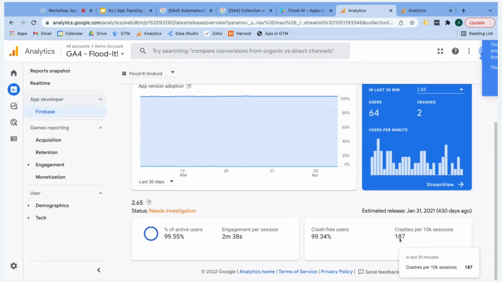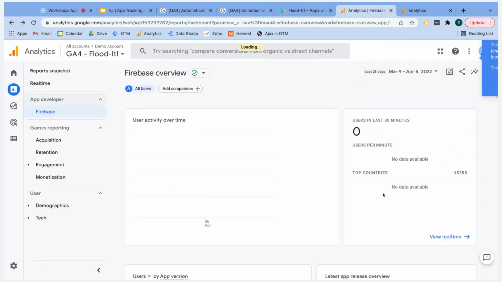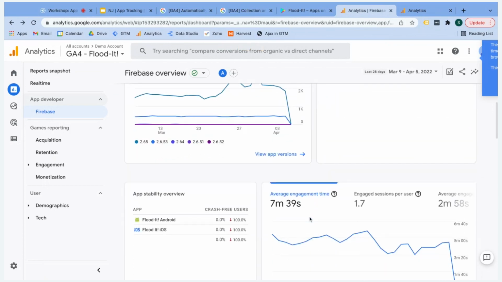But there's been 187 crashes. So it needs investigation. It is just an estimate to say, have a look at this. The iOS, if I'm not mistaken, looked pretty good. It says successful. So this is specifically for developers to see what is happening in the app from a versioning, crash analytics, and usage standpoint.